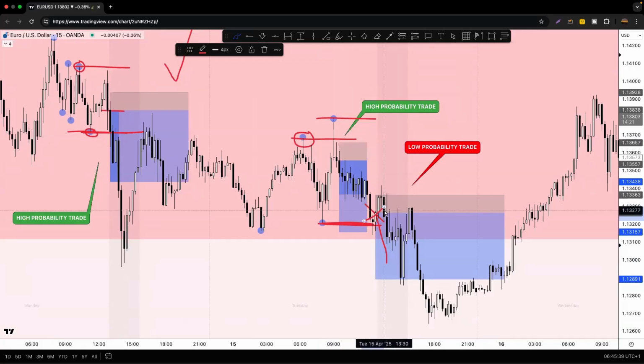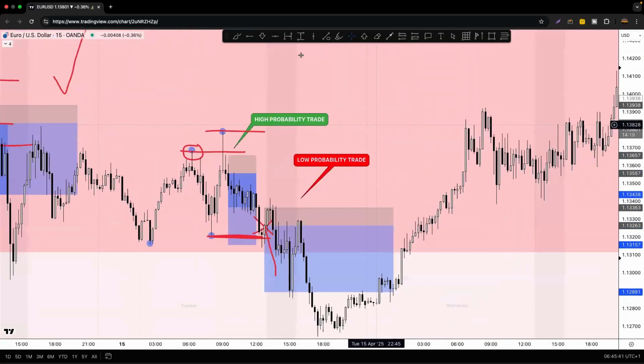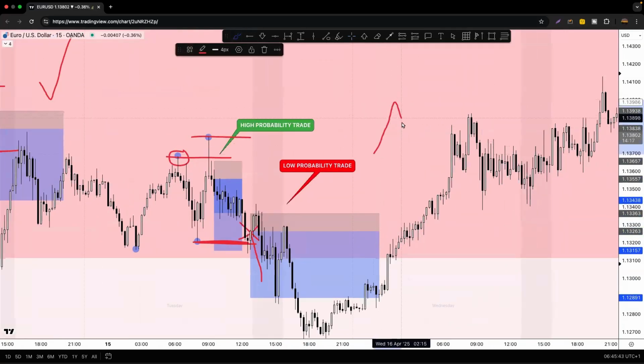The reason these are low probability trades is because when price breaks a high or a low in the market, let's say this is a high here, there are three things that are going to happen. First of all, we target the previous low down here. The second thing is we pull back before we continue, or the third thing is we see continuation. So that means that if you're trading the breakout, you have a 33% chance of that trade playing out there to the upside.